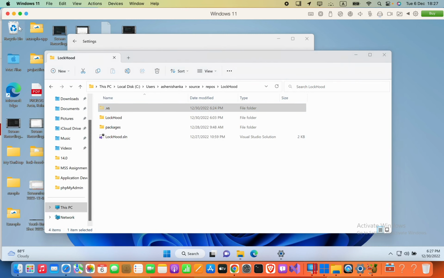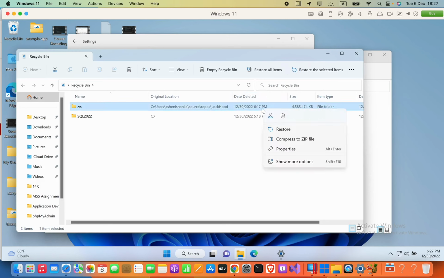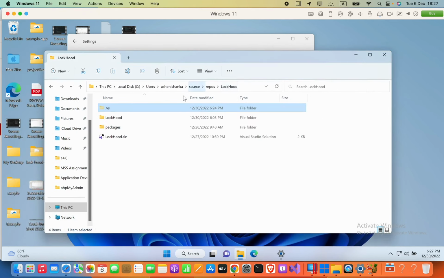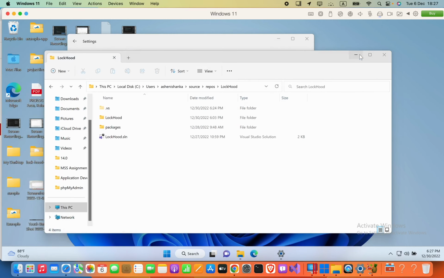Now let me show you the previous folder size that I have deleted. It was nearly 5 GB. It is a very large folder. So what I'm going to do is just delete that folder, so it will allow us to save space. And I tried this, it will not affect our project. After deleting that previous .vs folder, I tried to run my application and it is working fine. There are no issues that I faced.